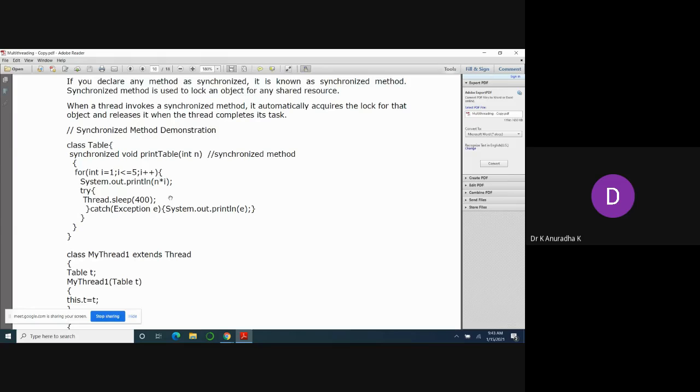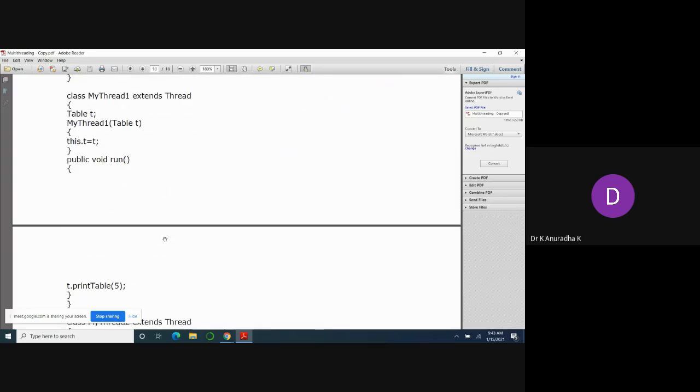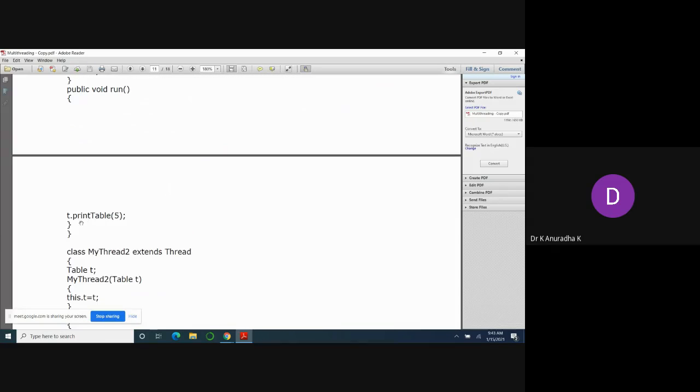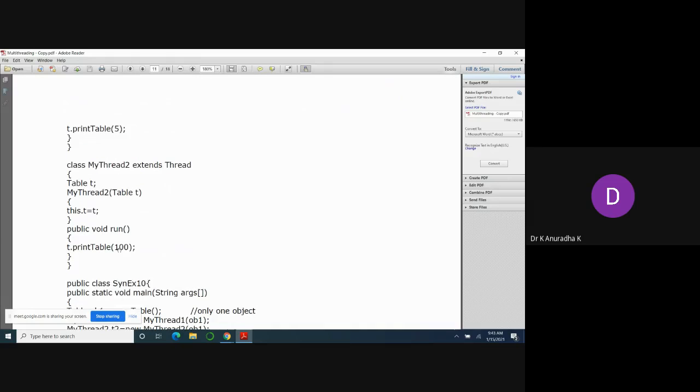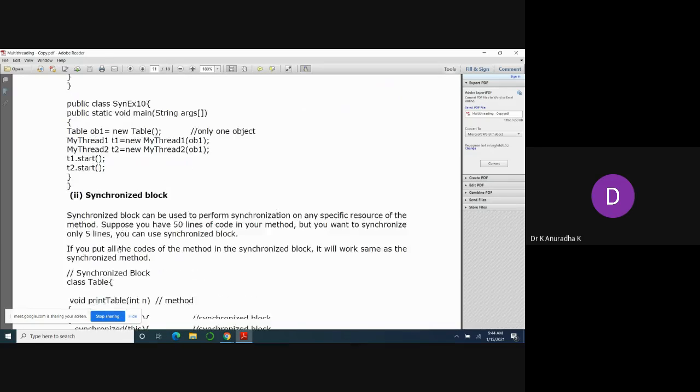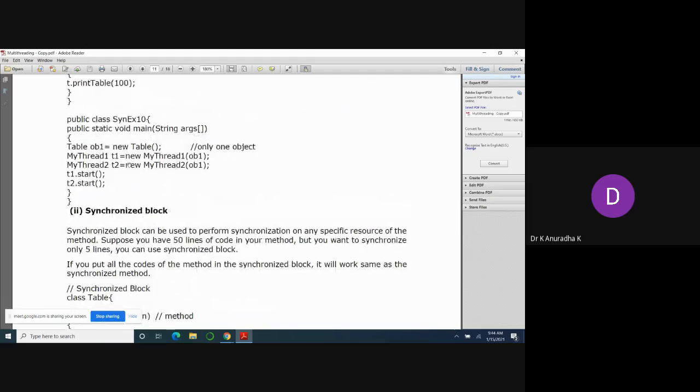But inside t1 and t2 only we are accessing the print table method. This is print table of 5, this is print table of 100. Suppose if you want to access it inside the main thread also, here also write print table of 10. That is the functionality of the main thread.